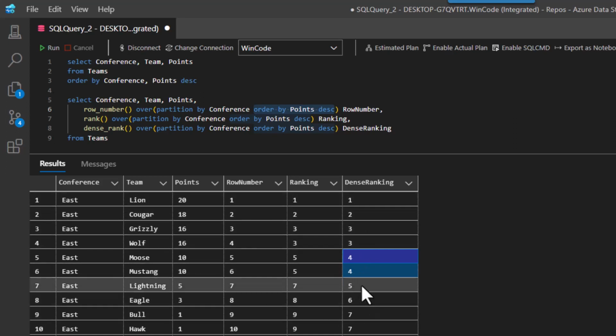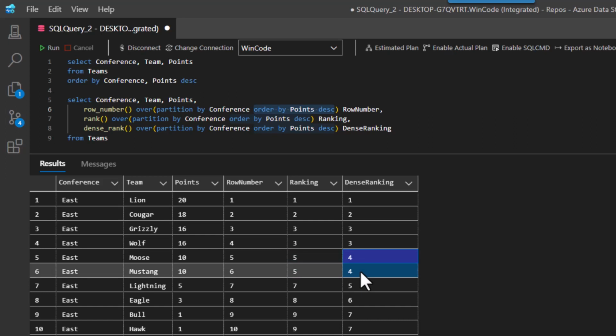So in one situation, if you're a sports writer, you may want to be able to speak of the Grizzlies and Wolves being tied for third in their division, and then the next team is tied for fifth in their conference, because really to say they're tied for fourth wouldn't make sense because there's more than four teams.